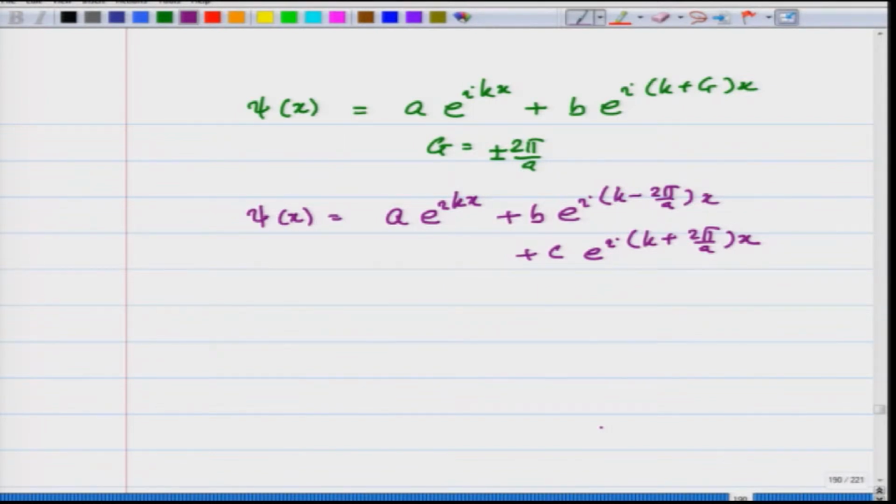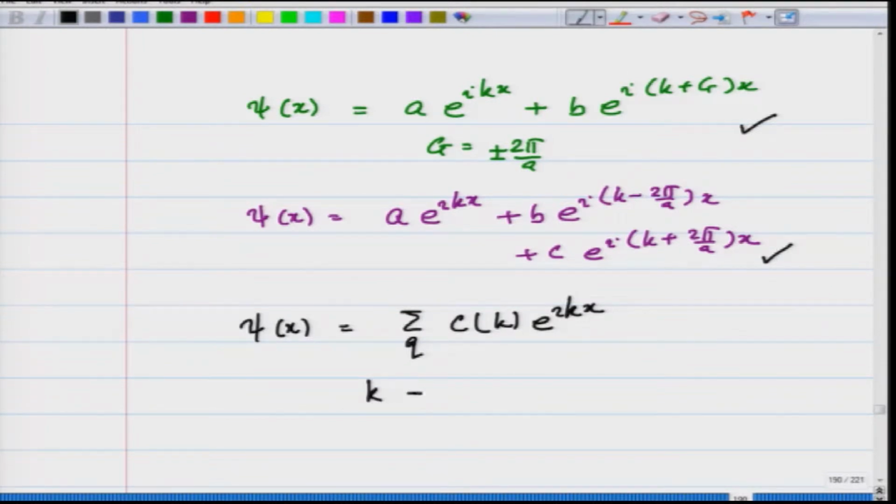Now, we generalize this and think of what happens if I take psi(x) to be a combination of many different k's. How do these plane waves couple? From the two exercises that I have just mentioned, you can see that k will couple with k plus G, where G could be 2π/a, 4π/a, minus 2π/a, minus 4π/a, and so on. However, now we are going to prove it, and this will also lead to another proof of Bloch's theorem.